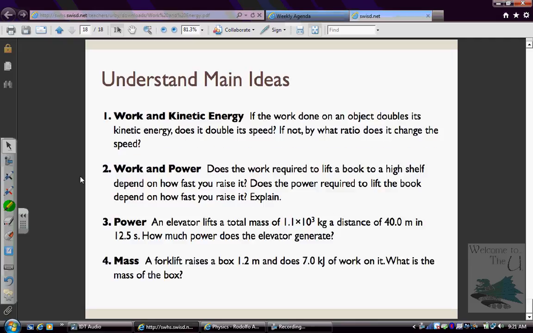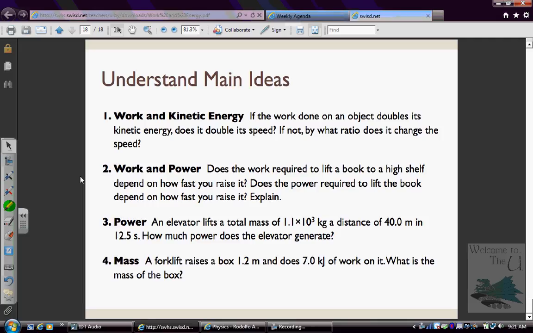Okay, so big main ideas are that you understand how to calculate work, that you understand that work is equal to the change in your energy, that by applying work to an object, you're going to be adding energy to it, which in this case, for the energy associated with the motion of an object would be kinetic energy. That kinetic energy can be calculated with that equation 1/2 mv squared. We also discussed that power is the rate at which energy is being added to a system, so it's the change in energy or work divided by time. And we went through some example problems for how to do that.